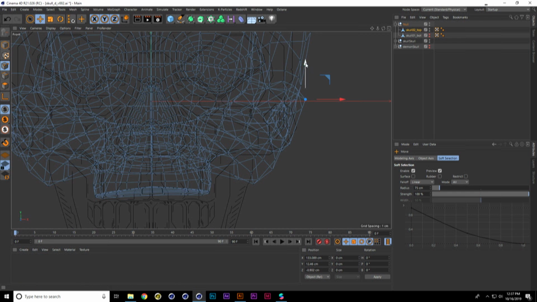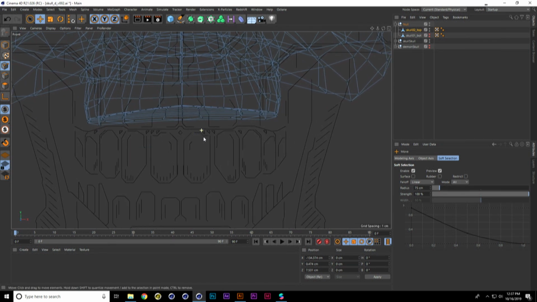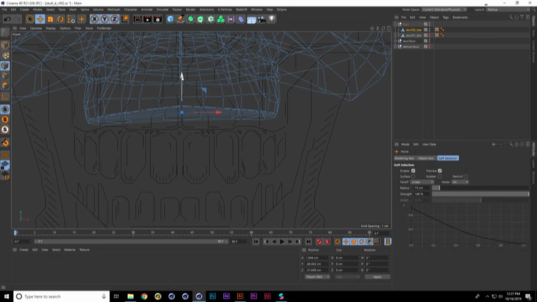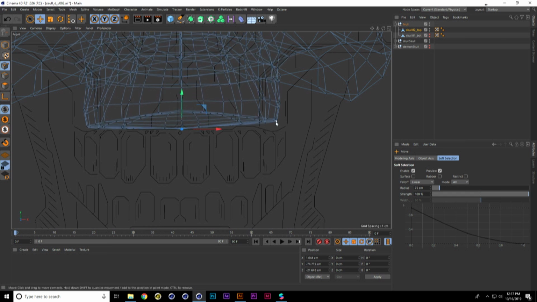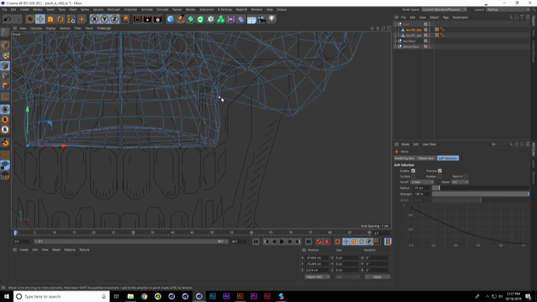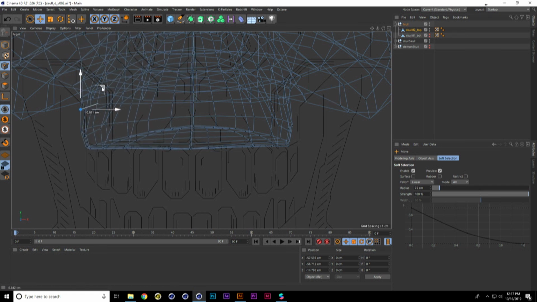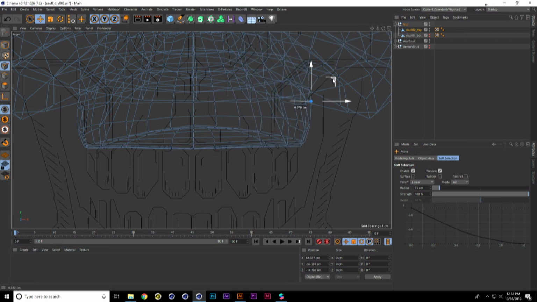So this part of it is really just a lot of pushing and pulling. We don't need to be too precise with it as long as we're roughly in the right area. Let's grab this bit of his jaw, pull that down. We'll grab the corner and just want to line it up with the top of his jaw. Also this area, let's do that. Let's grab this. There we go. Pull that over. Let's pull this over as well.